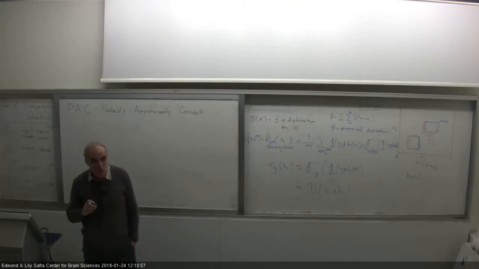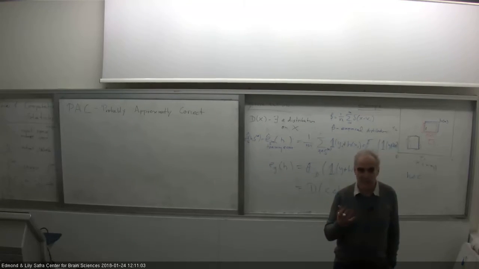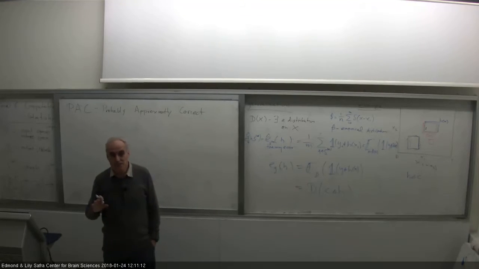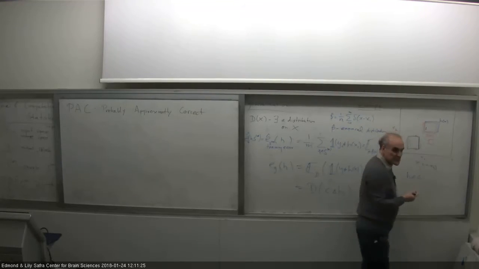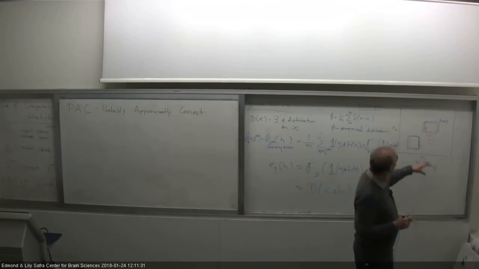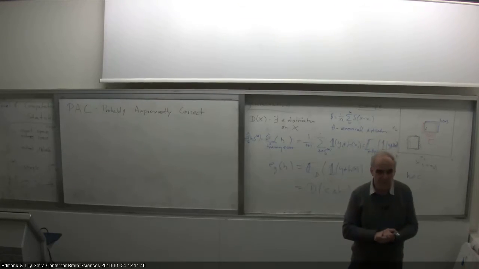So I want to guarantee with high probability. Why do I need this? Because I'm getting a sample from the data. As we talked about earlier in the course, samples can, with small probability, be what we call non-typical, or bad. I can get a sample which gives me all the points here. There's a probability that this happens. In this case, I have very little information about the rectangle. This is a very bad sample.